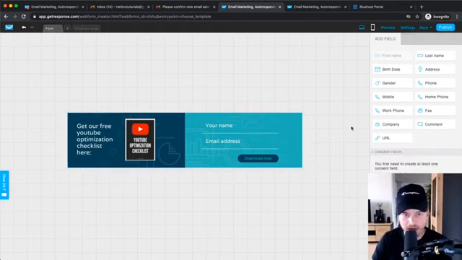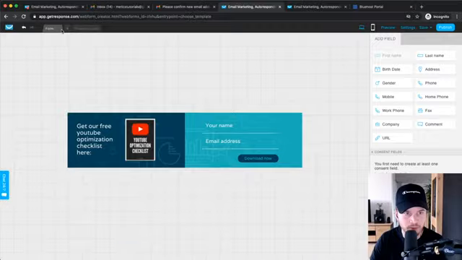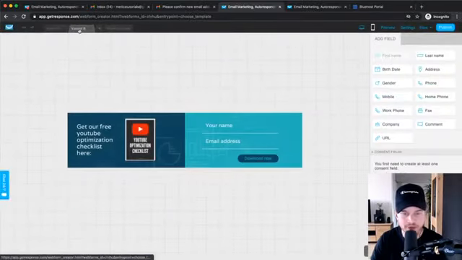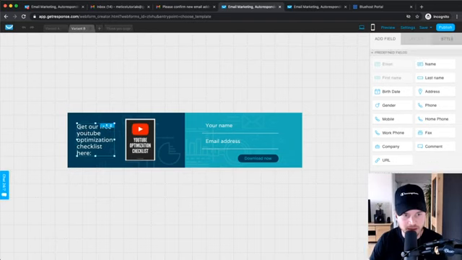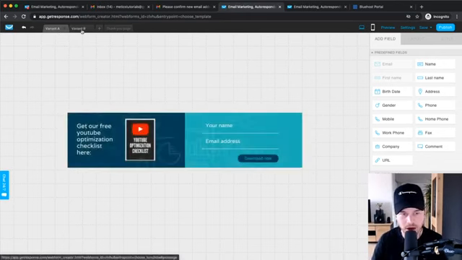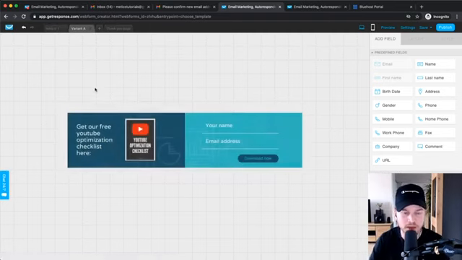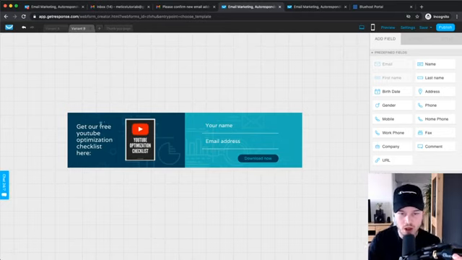I don't want to spend too much time designing with this builder. One thing I want to show you is that on the top right here, you can click on the plus, and then you have a variant form. So what you can do is maybe change up the text on this form, and then sometimes it will show variant A, and sometimes it will show variant B, and then you will see exactly how many people opt in with variant A, and how much percent opts in with variant B. So you can see which one converts better, which is really powerful. You can always test out what works best for your website.